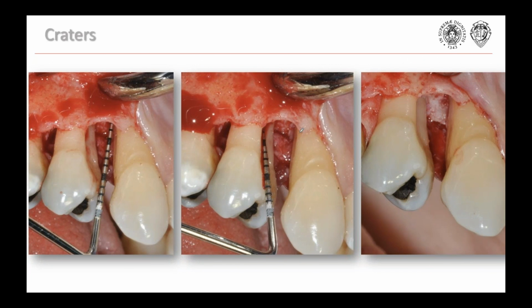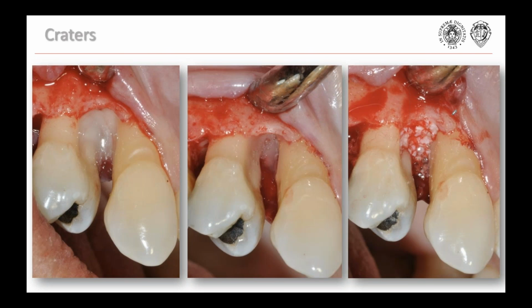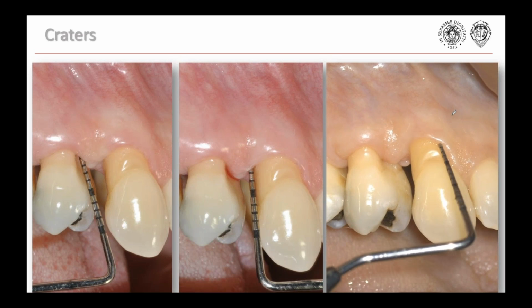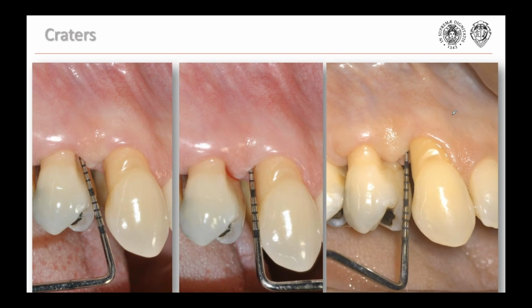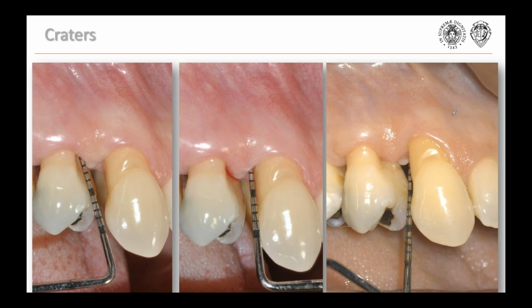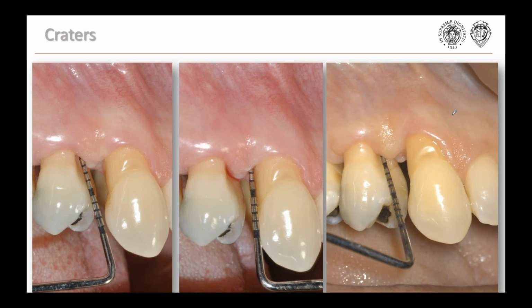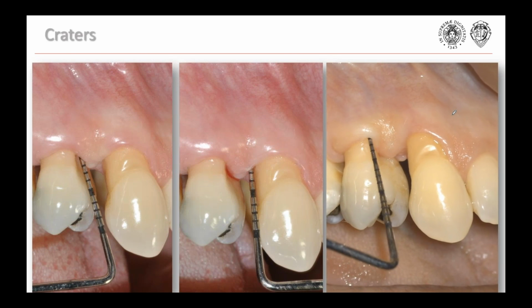So what we do, we treat the root surface as it would be a suprabony defect, so we apply the amelogenins. But we take advantage of the bowl, so the cup shape, the containment of the defect, to apply something to avoid possibly flap collapse in the wound. And this is very much the technique. Therefore, it's a sort of a bilayer technique, if you want. A 3-layer is a sandwich technique, but this is to try to take advantage of the wound. And this is before the surgery, and this is just after 1 year at the re-instrumentation. And I think what is important is the stability of the soft tissues that is very much different from what you would expect from a resective approach. Although, of course, once again, this is a story that I would apply on natural teeth.